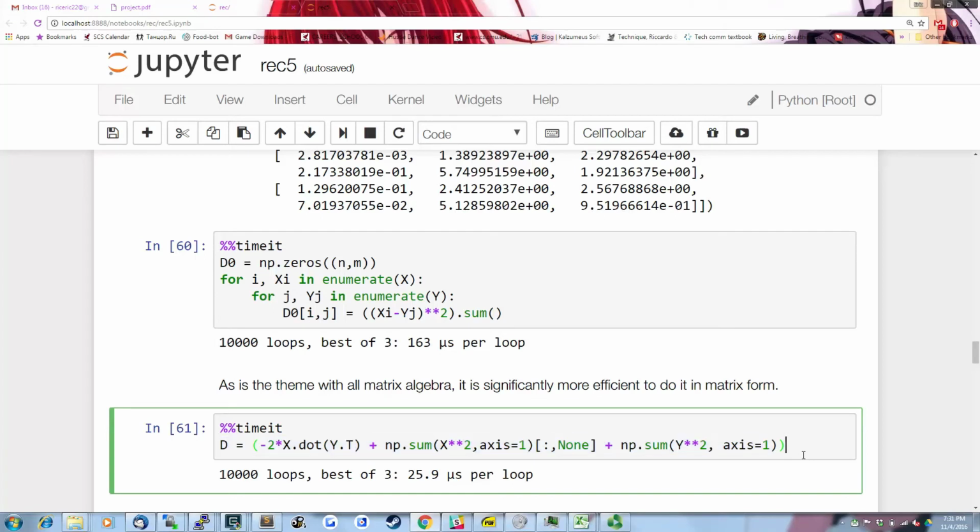So does anybody know? I want to show you how he actually came up with this, because I guess to you it sort of looks like matrix algebra voodoo magic. He computed all the pairwise distances between x and y in a single line without any for loops, right? It's not actually that difficult to see why this is equivalent to the previous one. So I'll go through that so you understand how this works, so you can start turning your own equations that are not necessarily pairwise distances into matrix operations. Okay.